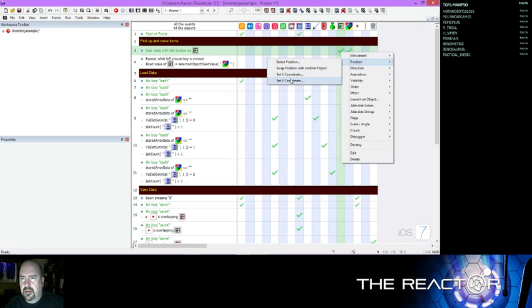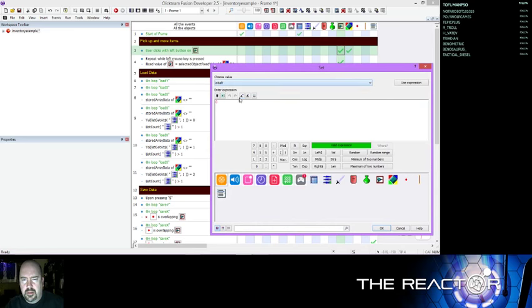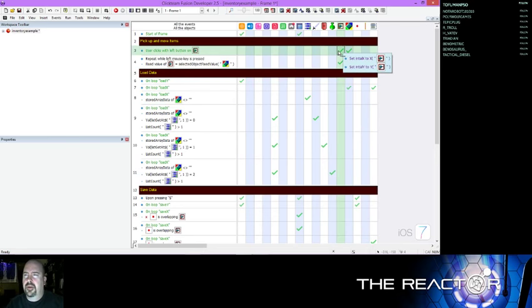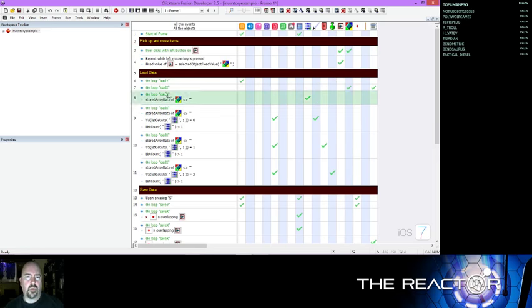Position, set initial y to the y position. Okay. So there we go. Whenever we select an object, we're going to store in its two new values we declared in the object, initial x and initial y, the x and y position of the object. Why are you doing that, Chris?